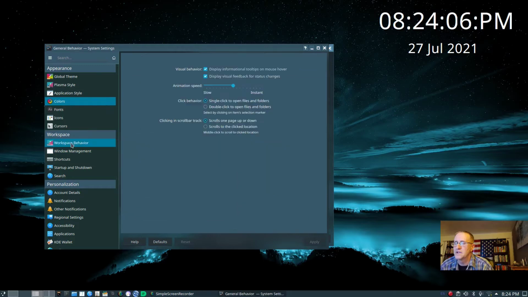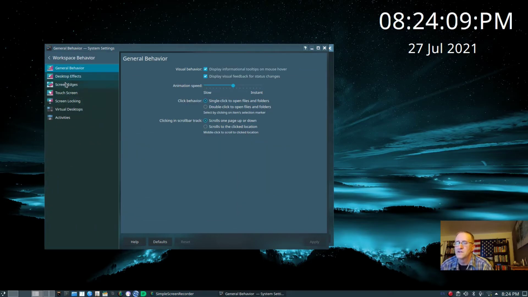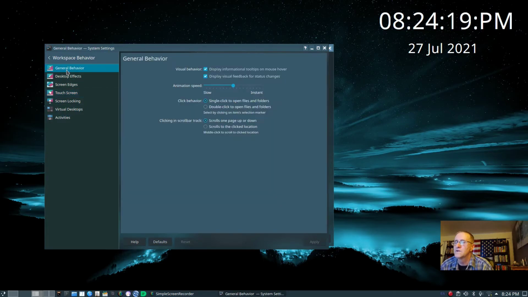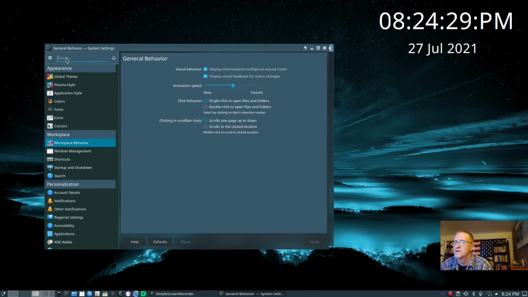On your workspace behavior, you can set up things in here. The main thing I set here is single click to open files and folders. I do that every time because I don't like having to click twice.